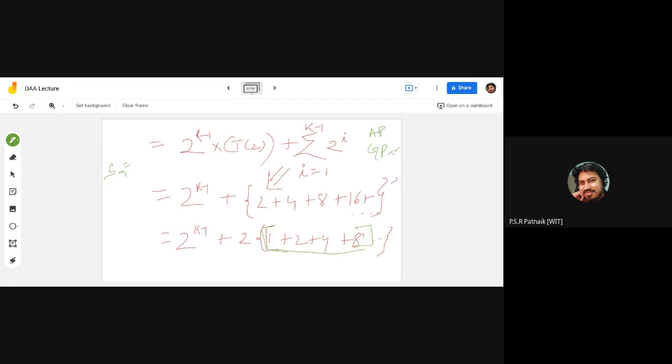So in a geometric progression, by using the formula for sum of n terms in a geometric progression, I'll directly solve. So k minus 1 plus 2 into, and by applying the sum of n terms formula in geometric progression, later you can go through and find out that the formula fits.